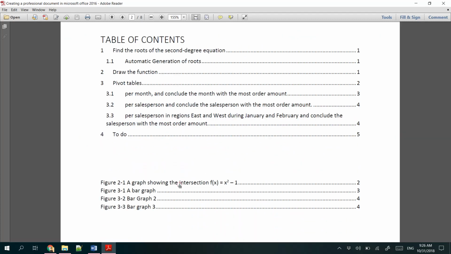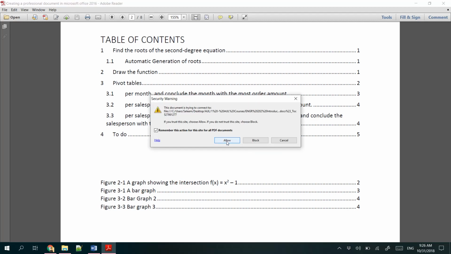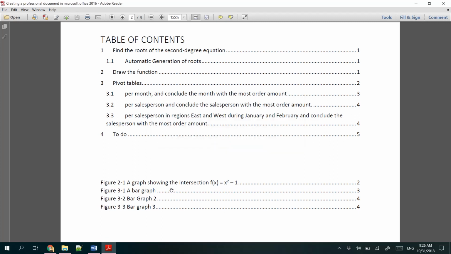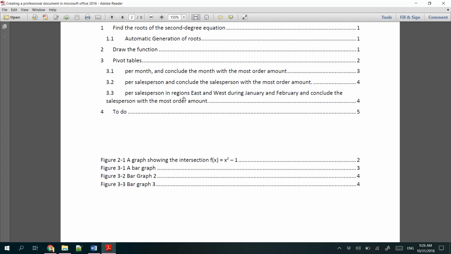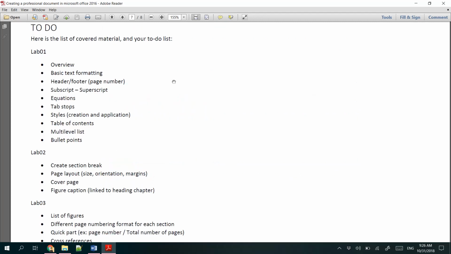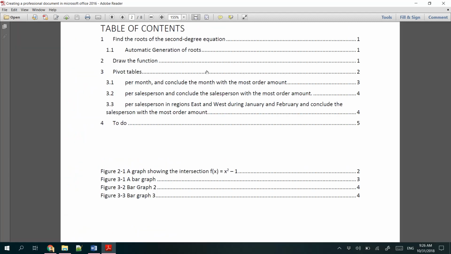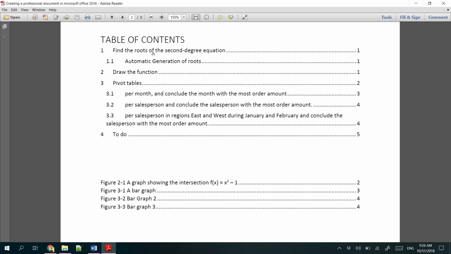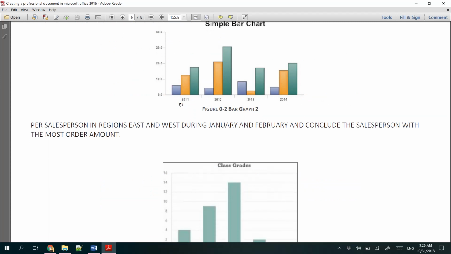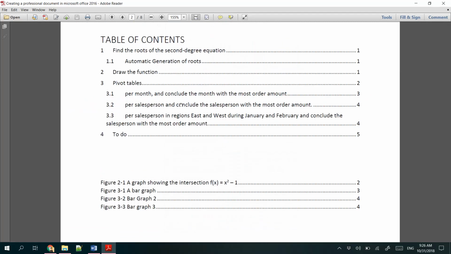I can click on this figure here, on that figure, and this will normally get me to the corresponding figure. Well, actually, it's not working the same way on figures. It's not a big deal, so we can see it at least on the various numbering levels and title levels. This is very nice so that we can quickly review the document without scrolling up and down throughout the whole document at once.